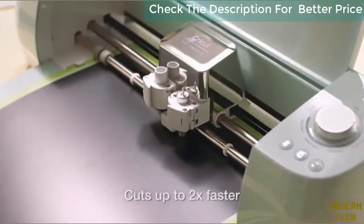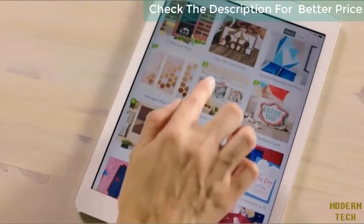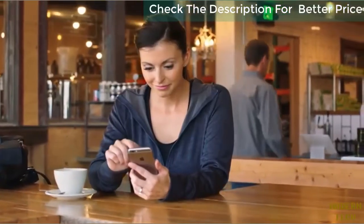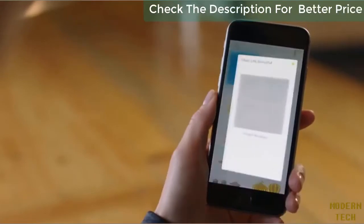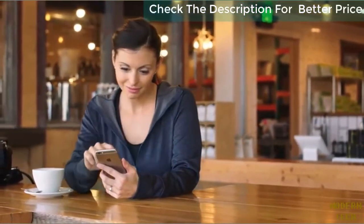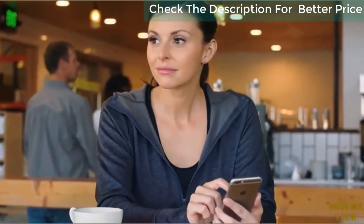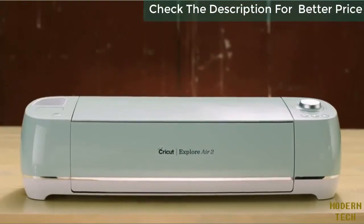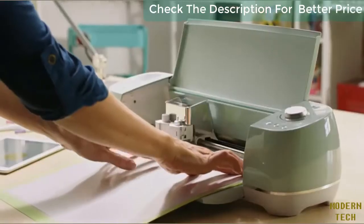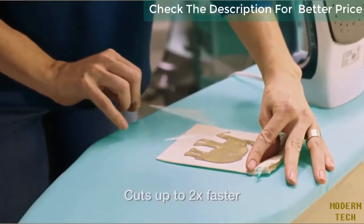Quickly, perfectly, beautifully. Choose from our ready-made designs, then personalize them or create your own in minutes. You can do it from anywhere, your desktop, tablet, or mobile device. It's never been easier or faster to design and create professional-looking projects every time, even on the go. The Cricut Explore Air 2 is more than just a smart cutting machine. It's your DIY solution. Just click, cut, and done.